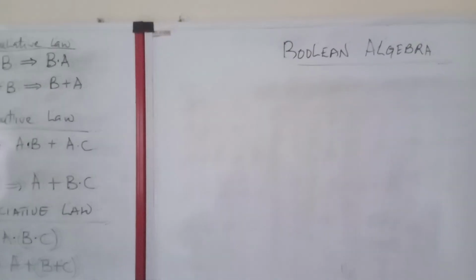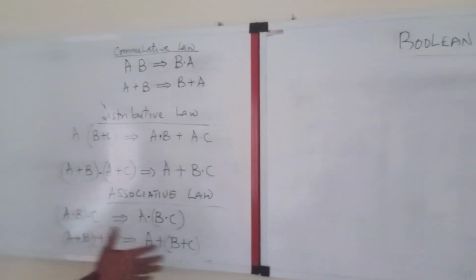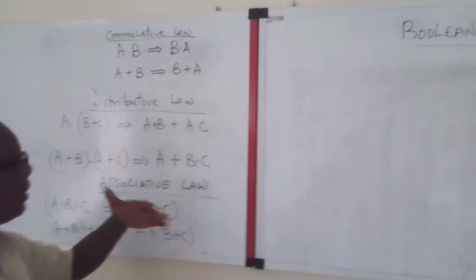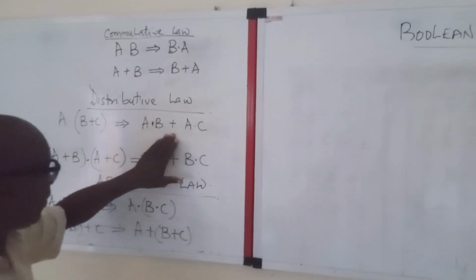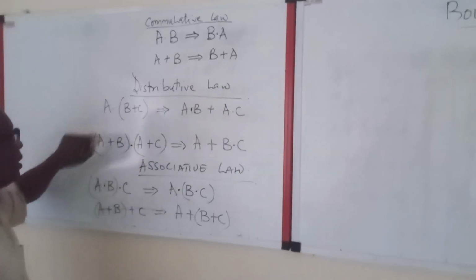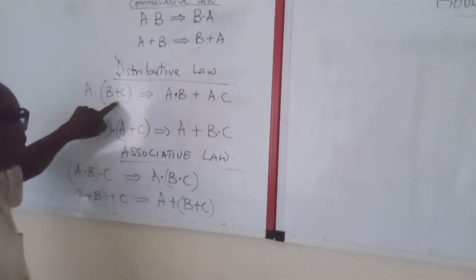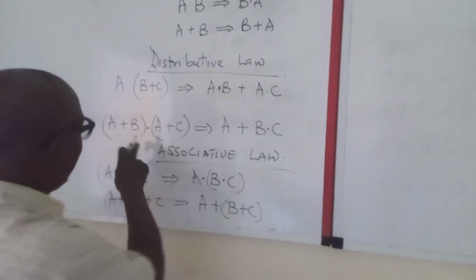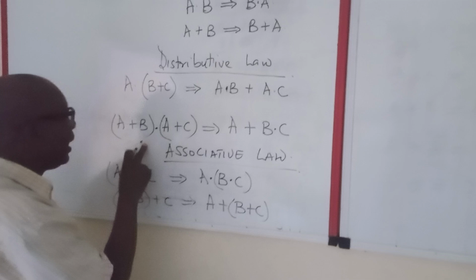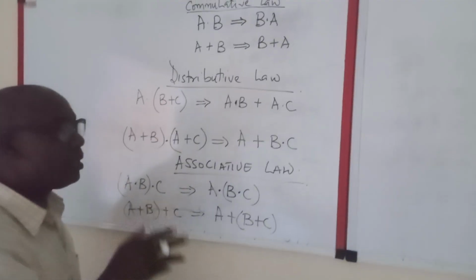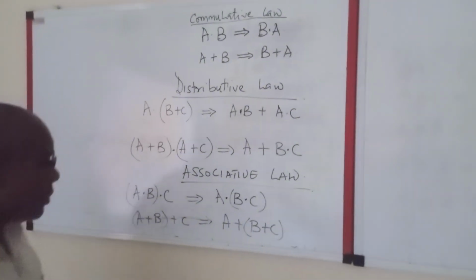The application of these laws will really come into play when we will start writing our codes. However, it is proper for us to understand these things now. We say A and B or A and C, A or C and B. So if you have A and B or C, it is the same thing as A and B or A and C. Now, the other one says if you have A or B and A or C, meaning you have 3 conditions here, it's the same thing as B and C or A. These things will really come into play when we will start coding with our conditions.